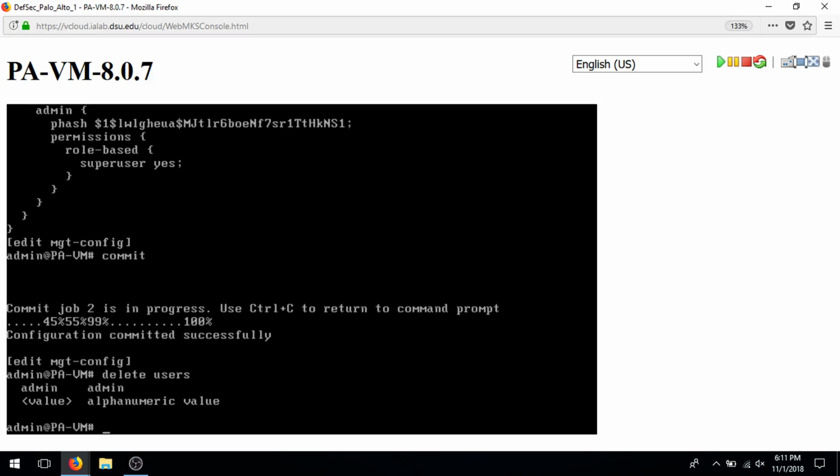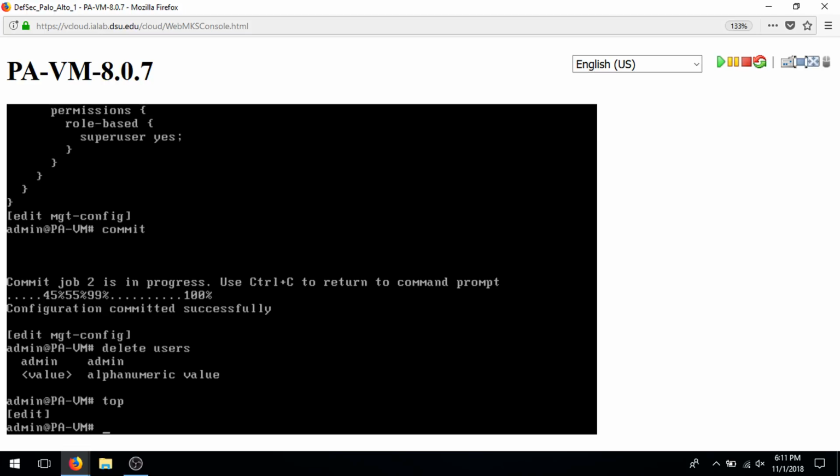So from here, we're going to edit device config. Actually, no, we need to go top first to get out of the management config. It is admin, but you might have to wait a minute or two because it'll show you the login prompt, and then it'll take a minute to actually start up the authentication service. So you can log in, it just won't work. Yeah, it just won't let you log in for a minute after it boots. Oh. It's really dumb.